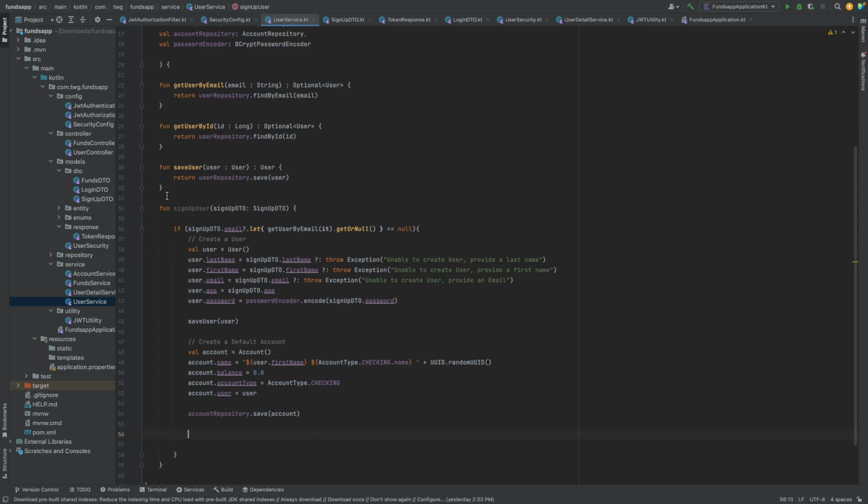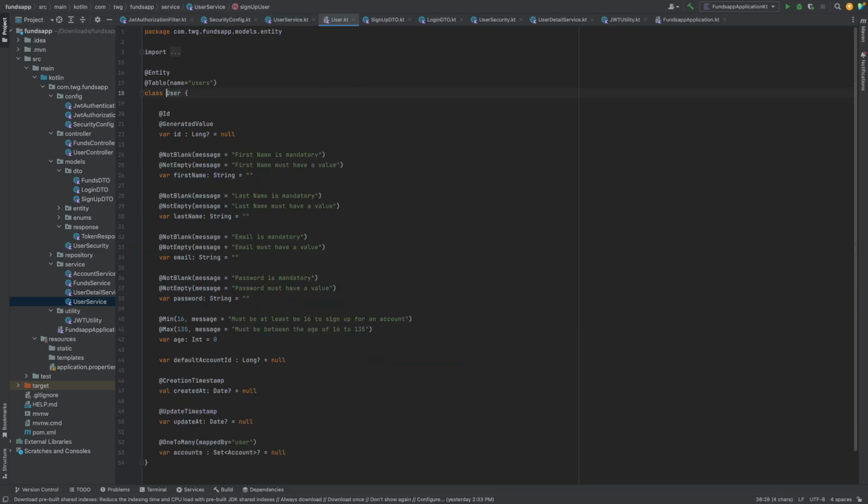Because remember, each user can have a default account. That's why, and let me go to this definition of user. This is why I left a field here called default account ID, which you don't have to provide a value. It can be null, but by default, since I make an account, right, I can provide it a value here of the ID. And this will be useful for one of the methods that we're going to create, which is to send money to somebody, right? If I send money to somebody, it's going to utilize the default account ID. So that is why we have this field.